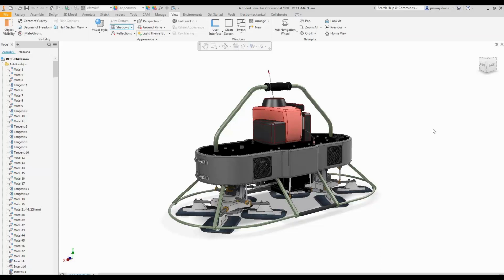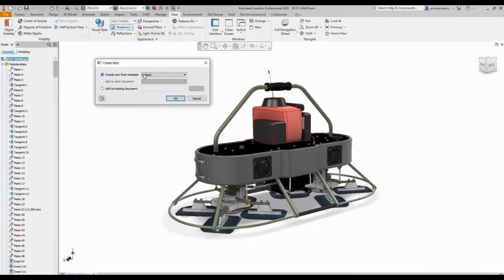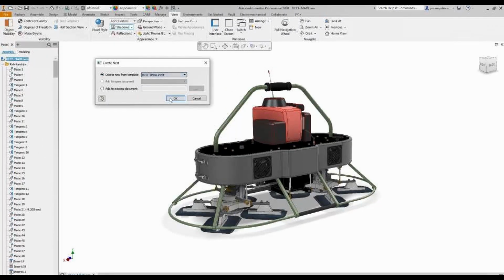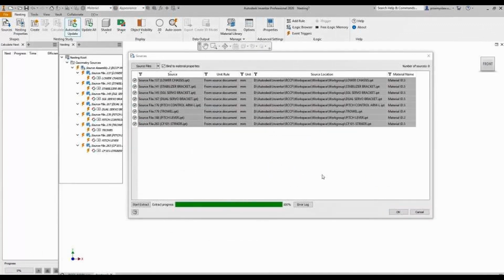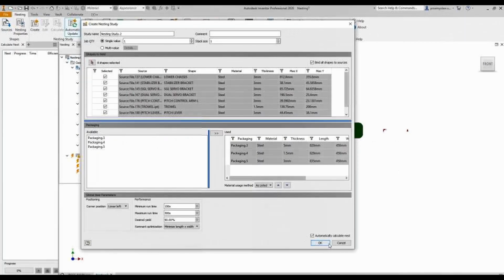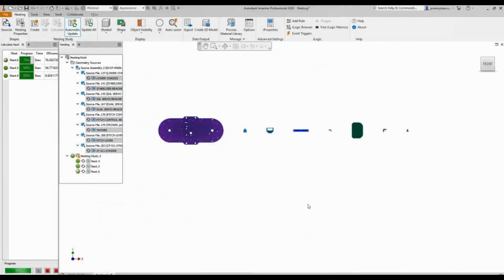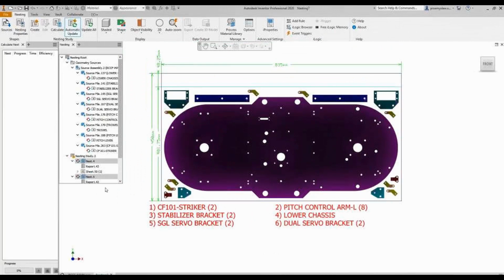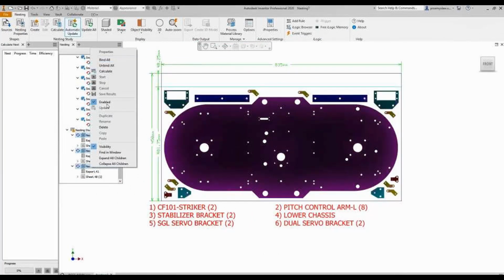Now we're here in an Inventor 2020 environment. We're going to be looking at a small model on how the nesting utility tool would work. So basically, you can just right-click on your assembly environment and then just go straight into the nesting environment. So what it's doing here is basically it's importing the tool and it's defining the materials that it has. You can create a new study and it will optimize the sheet for you. You can see we have 3 different material sheets here, but they don't look highly optimized yet.